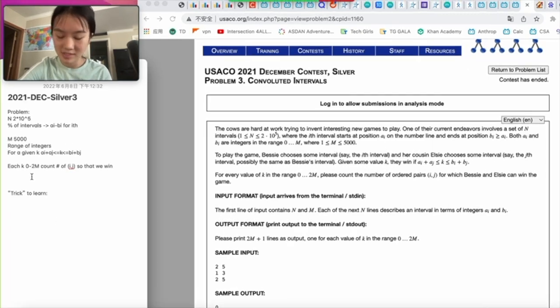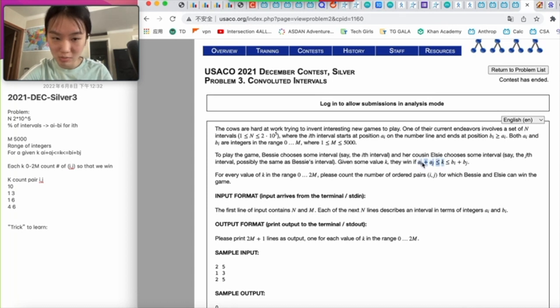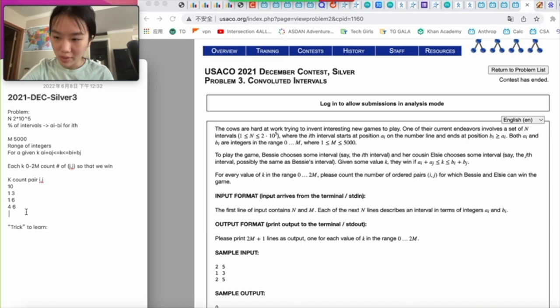And also let's think it straight. For each K, we're going to count pairs IJ, right? But it is relatively hard at this point. For example, N equals 10, and there are a lot of intervals we're given. How can we find this pair IJ? Personally, I think it's pretty hard, because you may find something that satisfies the property of AI plus AJ smaller than K, but at this time you cannot satisfy the other property, and it is really difficult to balance these two, and pretty difficult to do with an array or something. So I think at this point we need to introduce a trick, which is to swap the thing you're going to count.